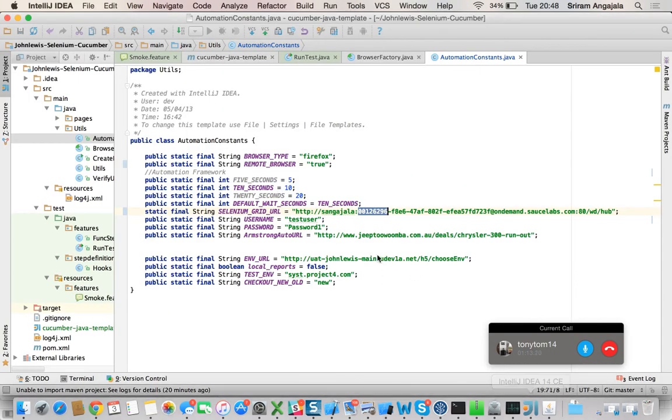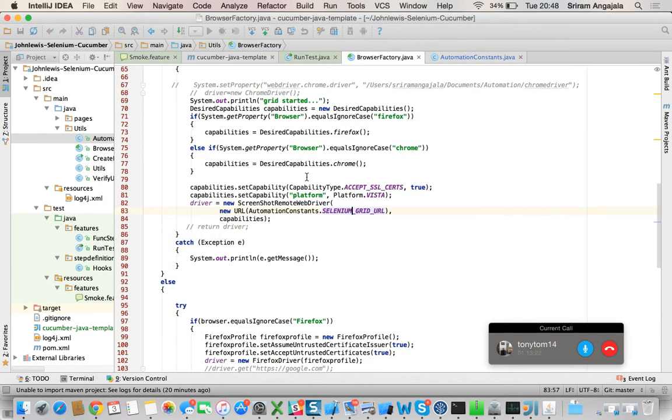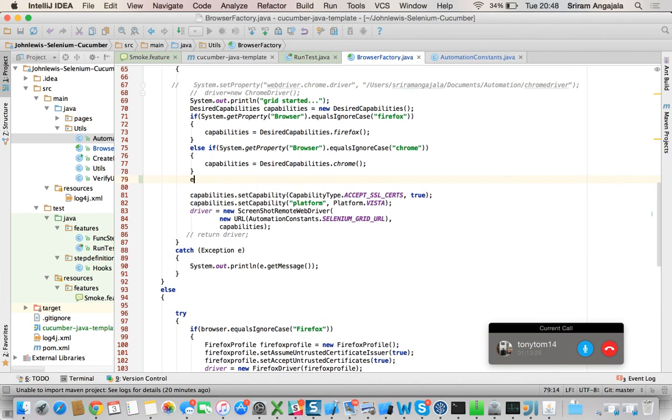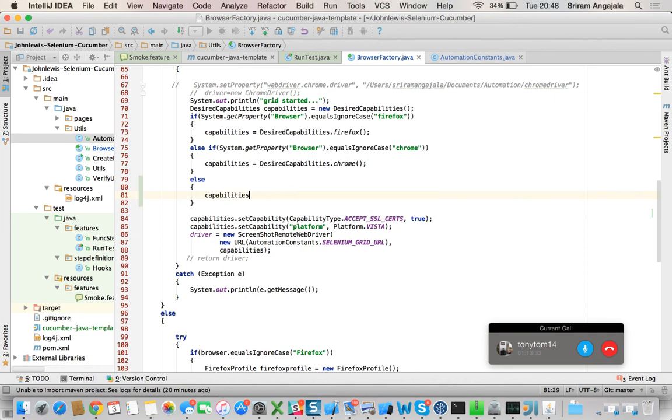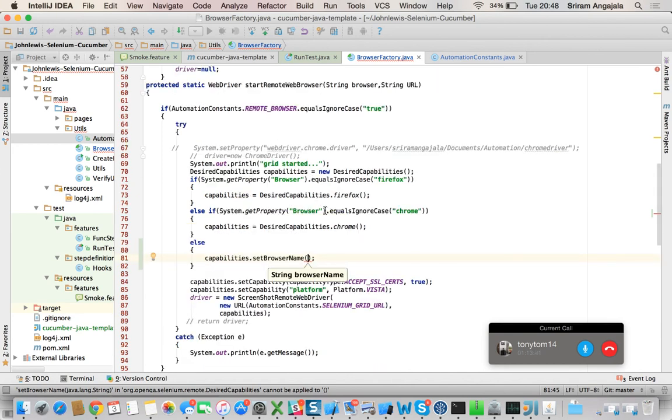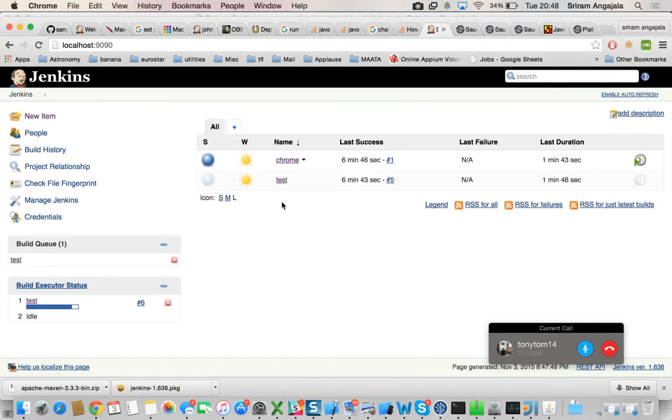Yes and no. I think my code has some problem, which I should do in such a way that, if it is anything else, then, that's it. Now it will run on Safari also. Okay, let us try that.